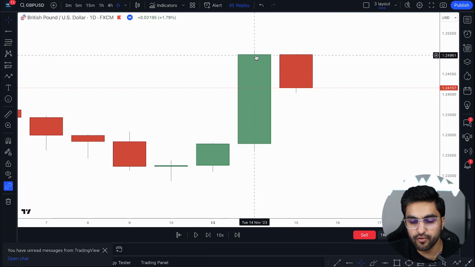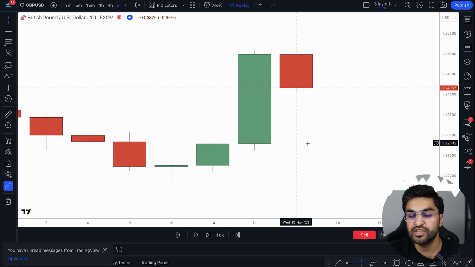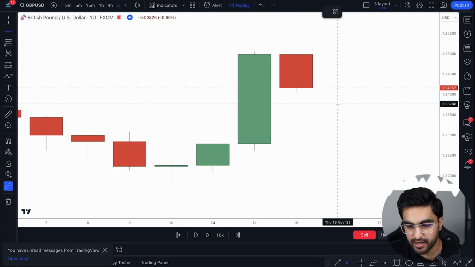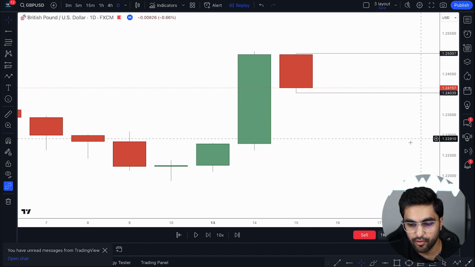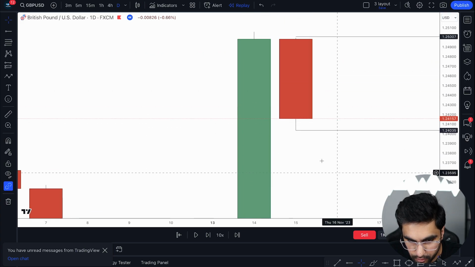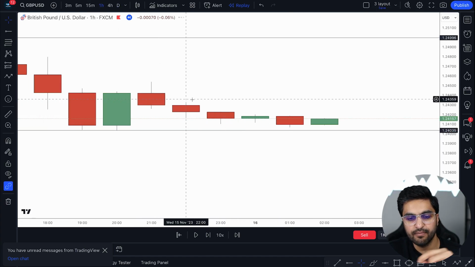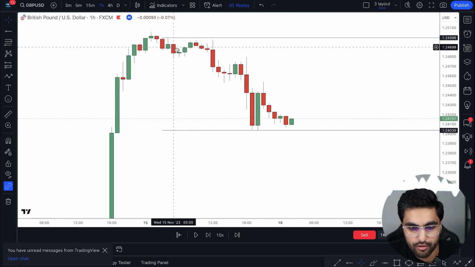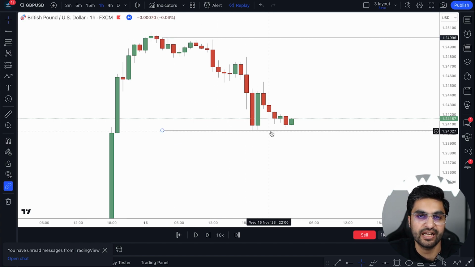We have this beautiful bullish candle, and right after that there is a bearish candle which is inside the body of the first candle. So we're going to simply mark the high and mark the low of that second candle, and we will go down to 1 hour time frame to check whether there is going to be any trade opportunity or not. So on the 1 hour time frame, this is how the market structure looks. That's the high of daily second candle, and that's the low of the second daily candle.